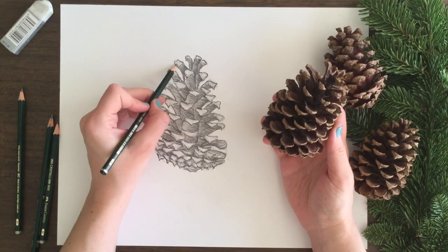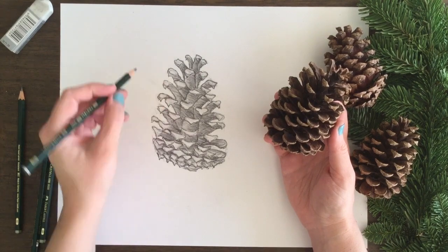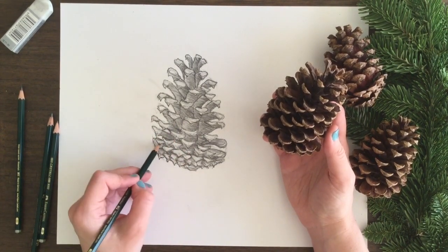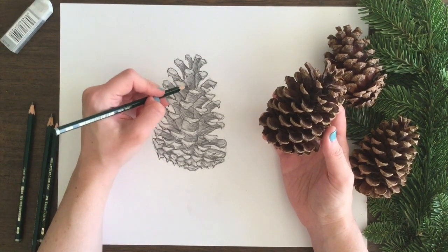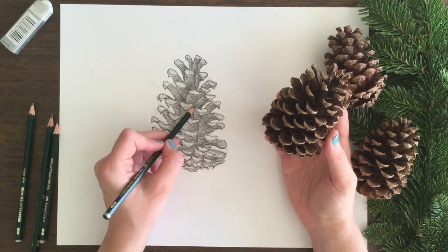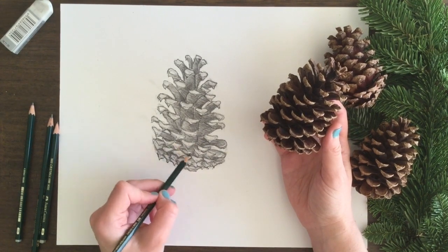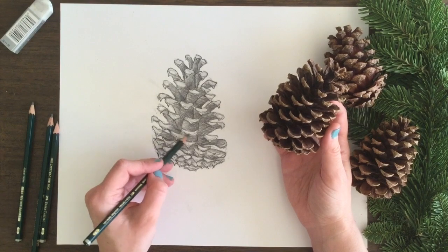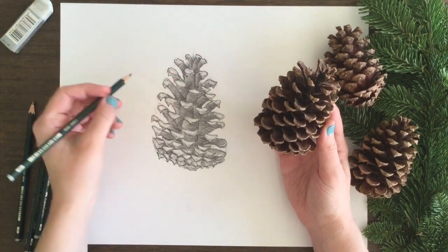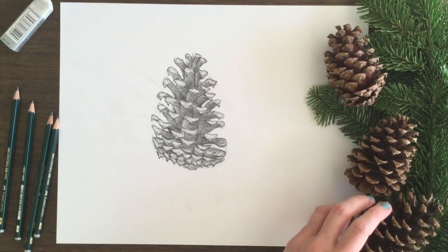Now I'm finally putting in the little plant-like details of the front part of the pinecone. I've waited this long to do that — we're really nearing the end of the piece before I put those details in. I'm blending out those elements, trying to keep the pinecone definition but soften everything up, because when you look at the actual pinecone those elements aren't so segmented. I'm also adding in these little spiky elements — that's part of the pinecone too, and when you add in those really specific details it helps make it look more realistic.